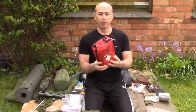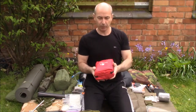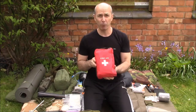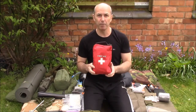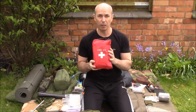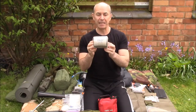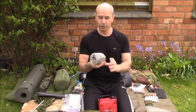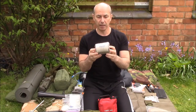My main first aid kit is probably a little bigger than most, with lots of things you wouldn't normally find in a first aid pack. I'm going to do separate reviews of all these kit items on location in the Brecon Beacons, so I'll take the first aid kit to pieces there so you can see exactly what's in it. I also carry a SAM splint — a flexible splint for limb fractures — useful bit of kit, available on eBay.